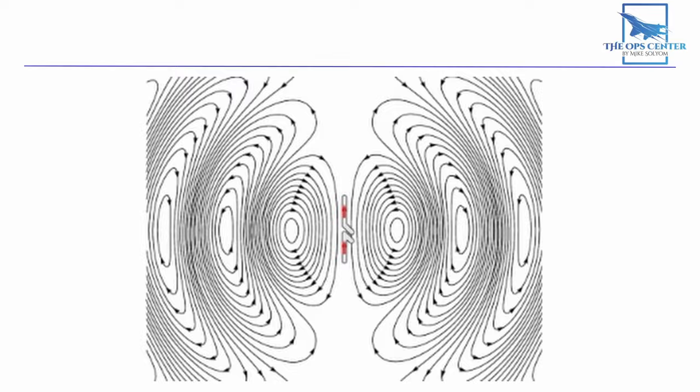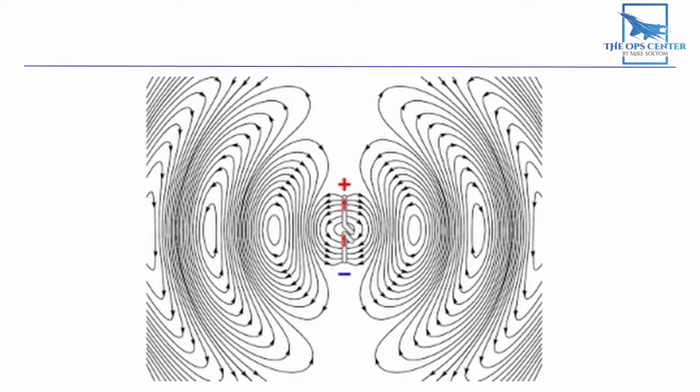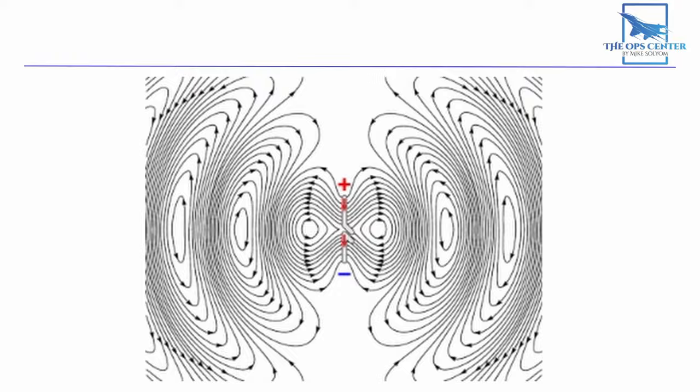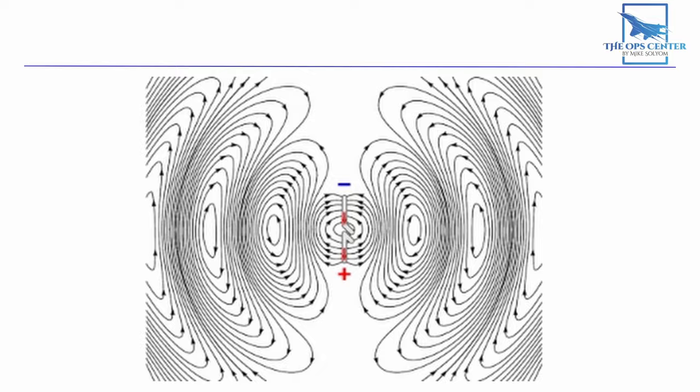So when we increase frequency, the wavelength shrinks. And when we decrease frequency, that wavelength grows larger, which also makes the bubble larger. When we get a return echo from one of these big bubbles, we don't actually get much information, besides the fact that there was something reflective somewhere inside that bubble.